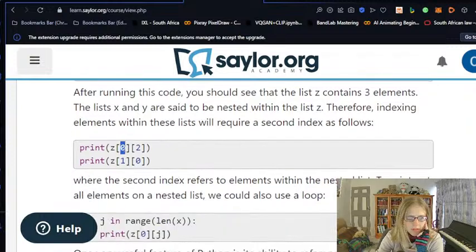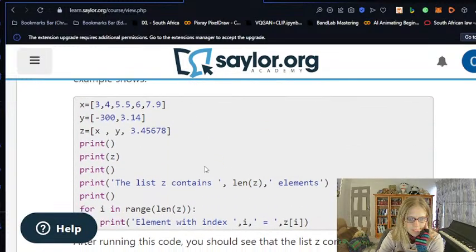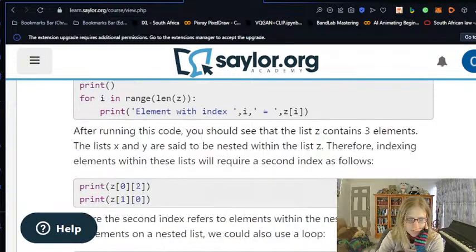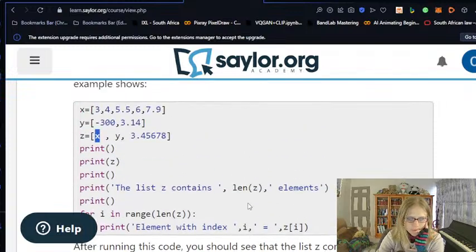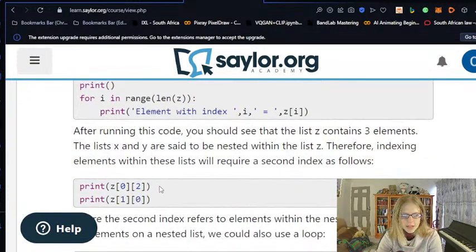So in this case, if we say 0, we're referring to index 0, which is basically X. And within X, we want to print the second index. The second would be 0, 1, 2. It would be 5. So I have a feeling it's going to print 5.